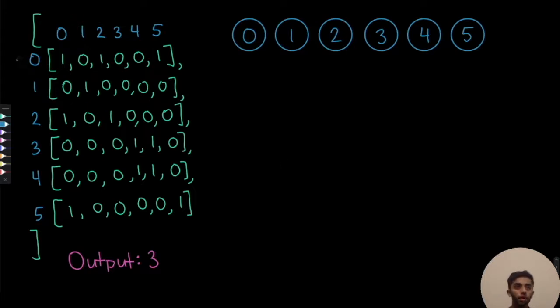So if we call this number R, because this is the row on the left, and we call this number C, then we can say grid at R, at C, tells us if R and C are connected.